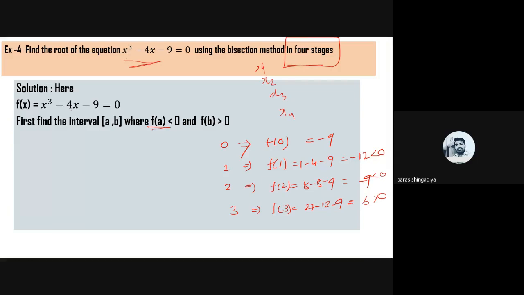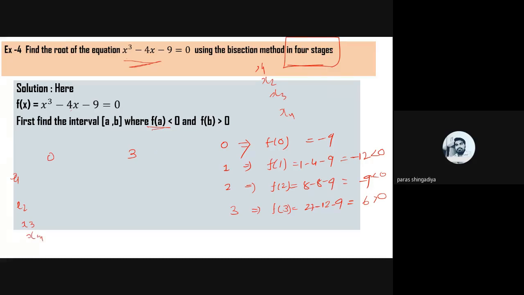Okay, which interval can we consider for a fast answer, for a suitable answer? So if we consider 0 and 3, this is also a possibility, and here it requires 4 stages. Okay, so you can just find x1, x2, x3 and x4, that is true. You can get this output here.